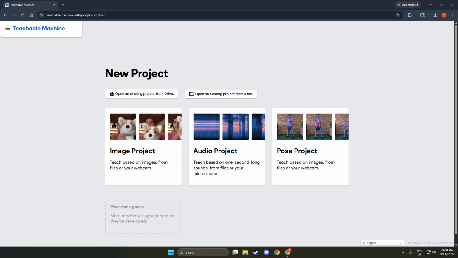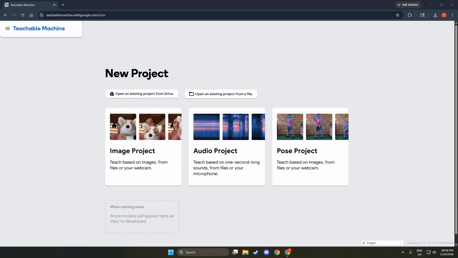A couple of quick tips before we wrap up. If the site seems unresponsive, a simple page refresh may help, and double-check that your internet connection is stable. Content filters or strict privacy settings can occasionally block camera or microphone access. If you plan to use those features later, you may need to allow permissions within your browser. And if you'll return often, consider bookmarking the page so you can get back here quickly.